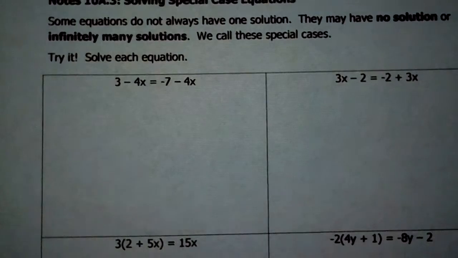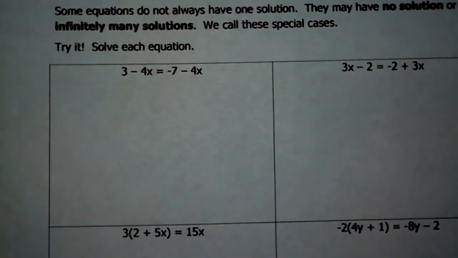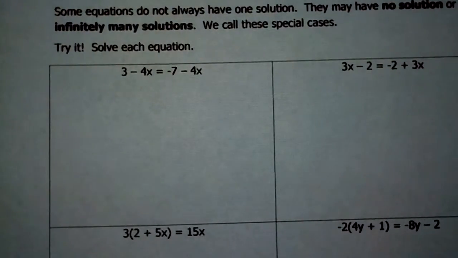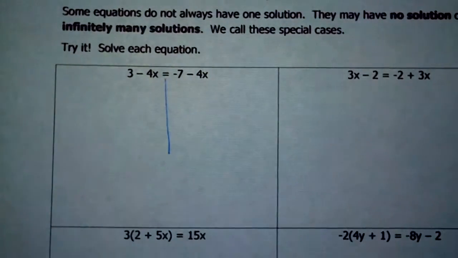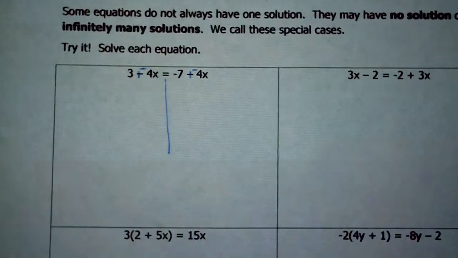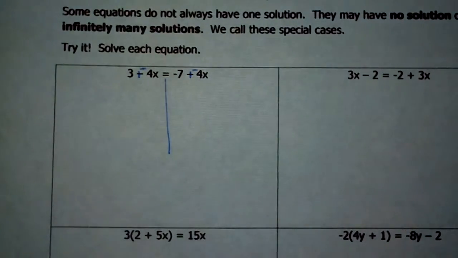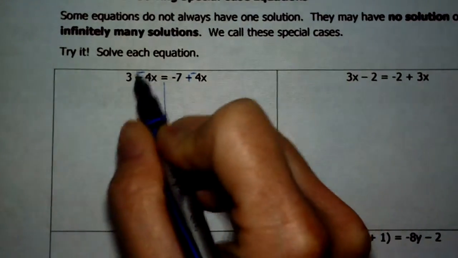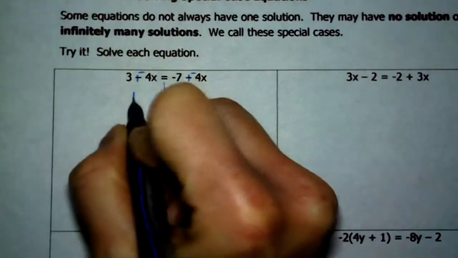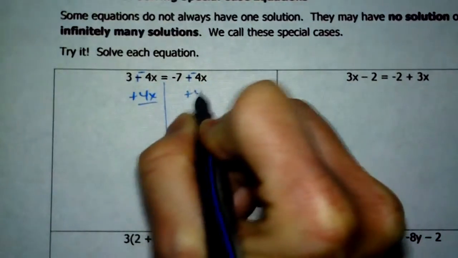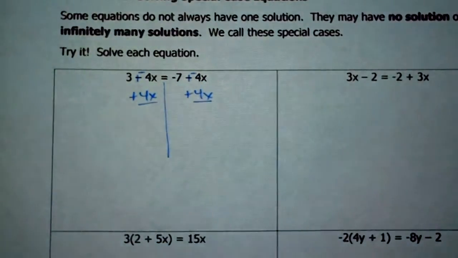Basically, you might not recognize it right off the bat, but I'll show you how to recognize it once you solve it through. So usually with these, you'll go about your business and you'll be solving these like normal, and then all of a sudden it's like, wait a minute, this is weird. So I'm going to keep change. And this is a double-sided equation, right? And you learned when you have a double-sided equation that you add the opposite of one of the variable terms to each side, right? So the opposite of negative 4x would be positive 4x. So I would add 4x to each side, and this is where it gets weird.